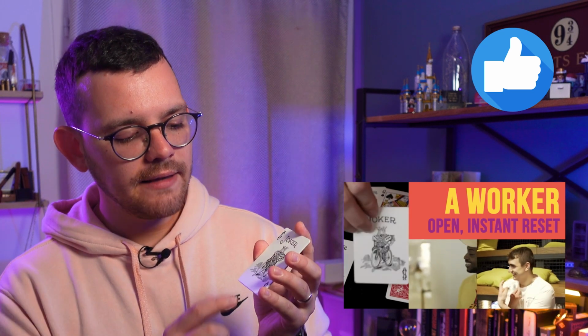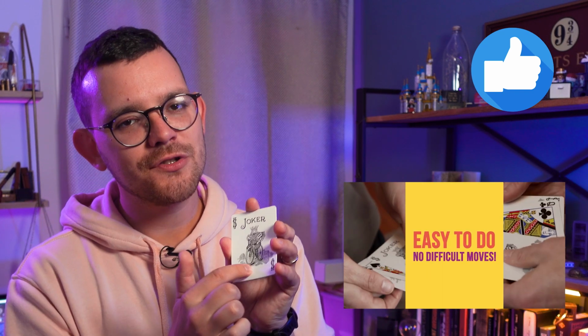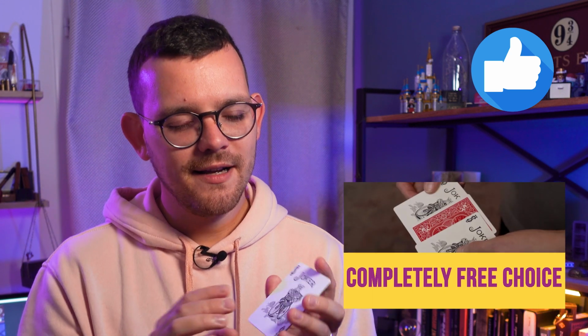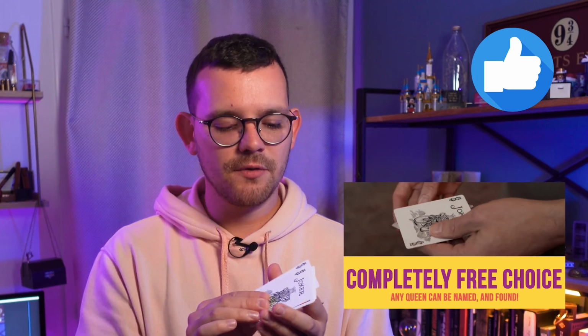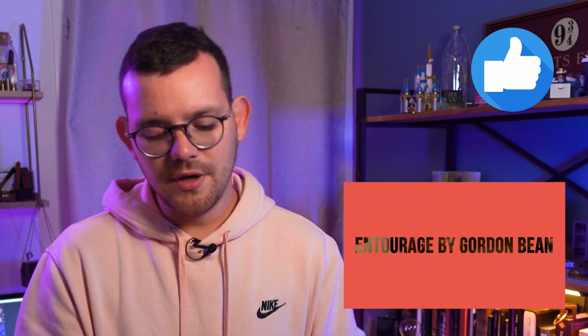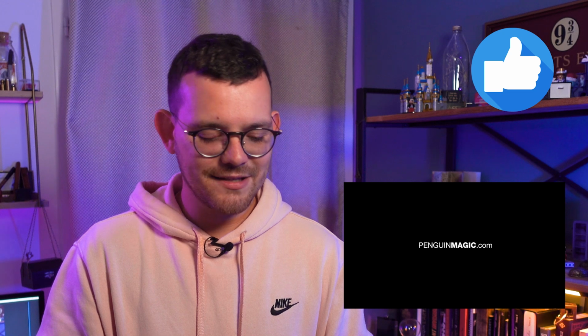I wish they had a little bit of information on the Joker, like a hidden cheat sheet, so you would know which queen is where, because since those cards are special, they could have made it a little bit more special. But maybe the Joker can't be modified since it's one of the main cards of a Bicycle deck, but you can easily put a little mark with a pen. I wish they included it in the design so it would be a little bit easier. But it's a great packet trick.